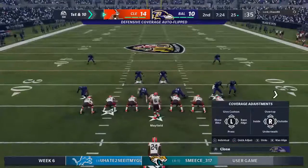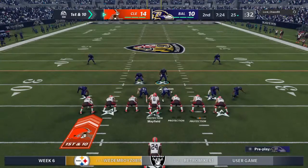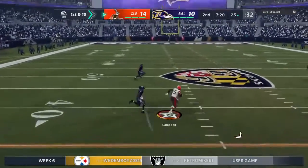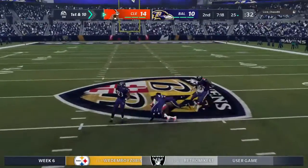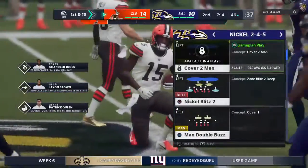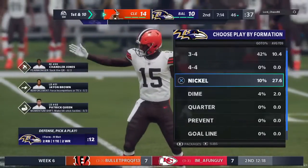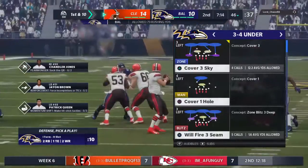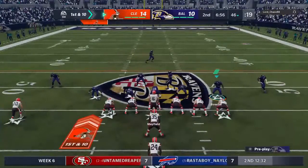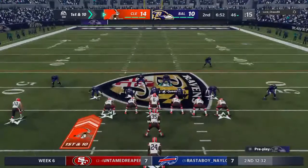The Browns drive about to get started. And coming off a one-play drive that was so deflating for the defense, what's their mentality? How do they rally here and stop this offense? Well, hopefully there's some determination that sets in, because they weren't ready to go on the last one. Give all the credit to the offensive guys for getting it done, but to allow a run of that length, that's just not being prepared. So now, are they determined? Are they ready to read their keys and make the proper plays? And we'll see how determined they are.